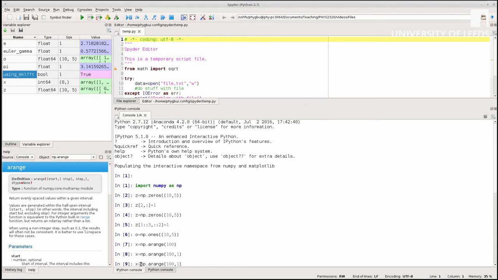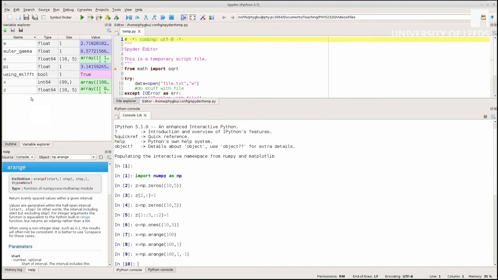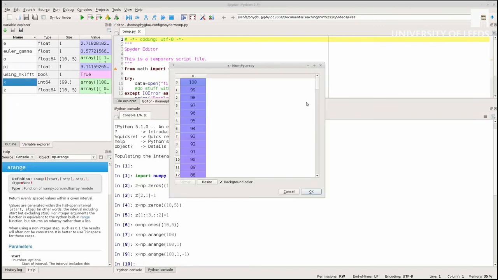But if I tell it to have a step of -1, then it'll count backwards from 100. In this case, down to 2. Remember, it's always going to end up stopping one short of where you specified the last one to be, just in the same way that range does.